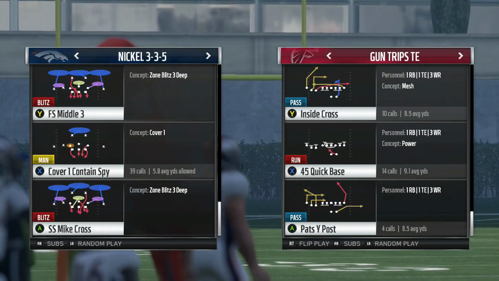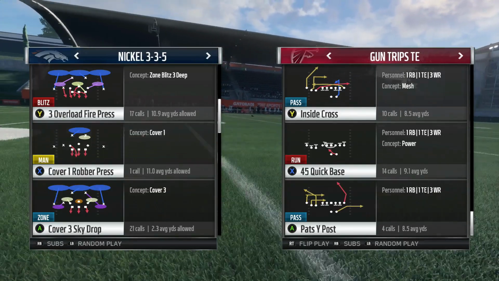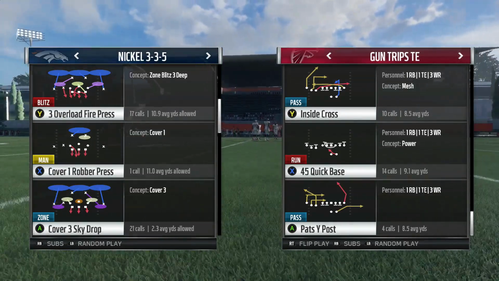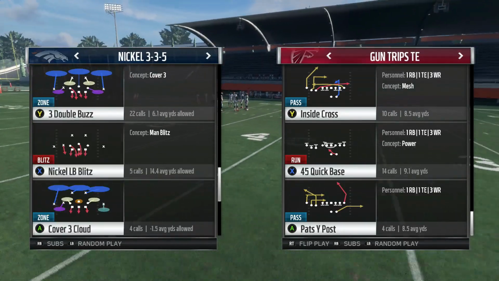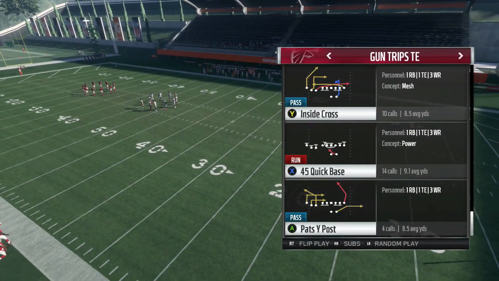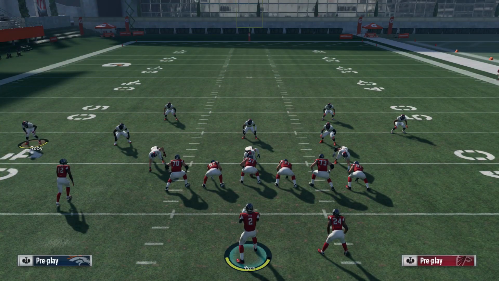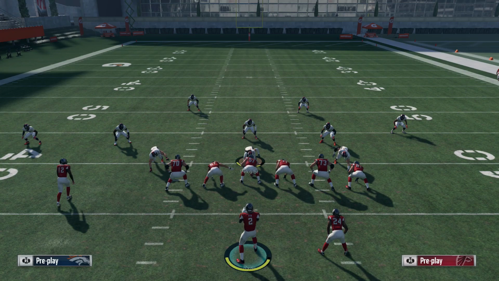The things you will be paying attention to are the safeties, the free safety and the strong safety. They will essentially give away whatever your opponent is in. If your opponent is in, say, a cover 4, the safeties will be lined up closer to the line of scrimmage. You'll see right now they're about that 10-yard mark. If you see them floating around that 10-yard mark, you know it is a cover 4.